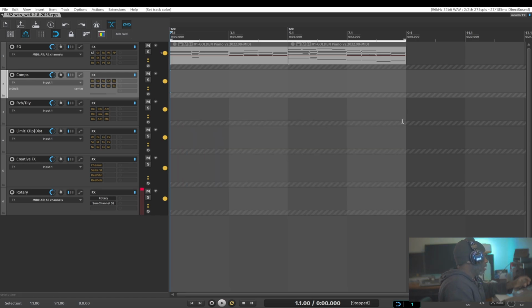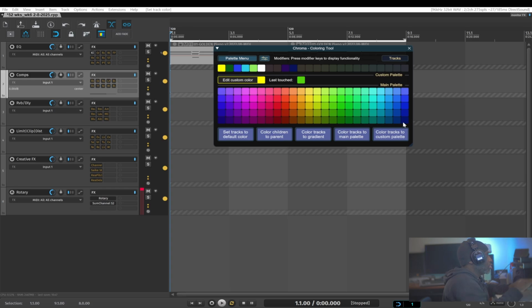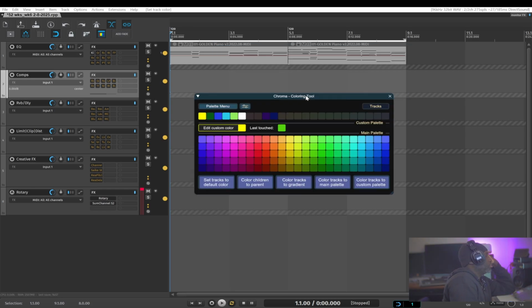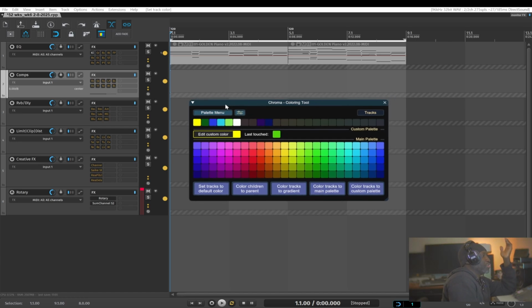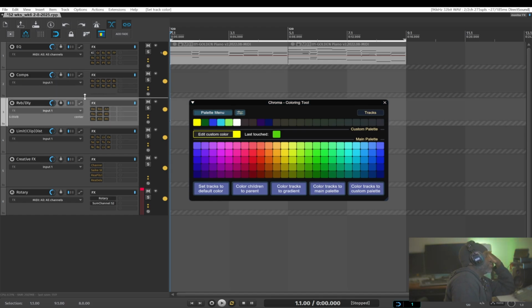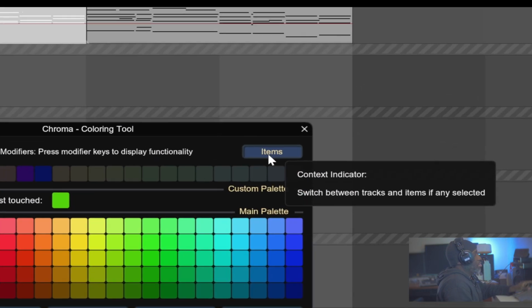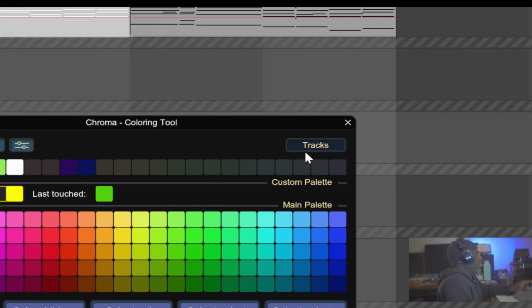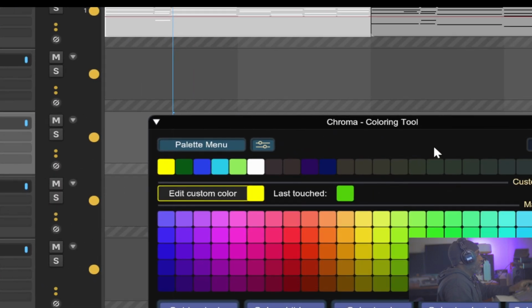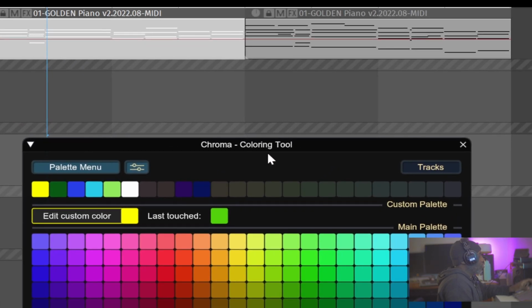And then there's another one that I use. I have a keyboard shortcut for that, and this one is called Chroma Color tool. So with this one, kind of similar to the last one, but I know there's some extra features why I chose this one, or I choose to use this one more. And it's pretty intuitive based on what you have selected. It knows that you're trying to color an item. So over here it says item right over here, but if I select a track, it automatically switches to track, and it knows that I'm trying to color a track. I can highlight multiple tracks and then say color them.